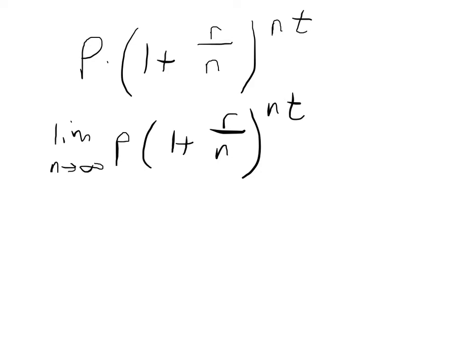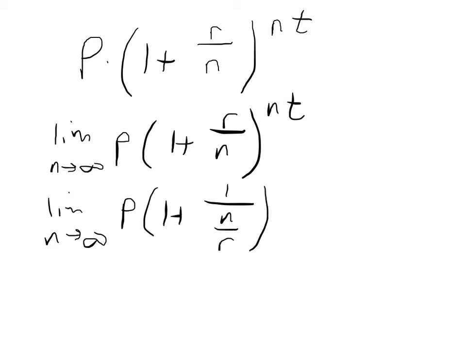Difference is we don't have a 1 up here, and we don't have this denominator matching this exponent. So let's see if we can do that. Let's see if we can manipulate this expression and get the definition of e to pop out for us. Well, we definitely can get a 1 in the numerator up here if we simply reciprocate that r over n and write it in the denominator.